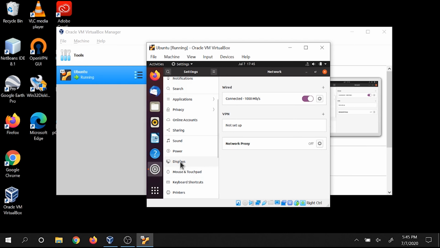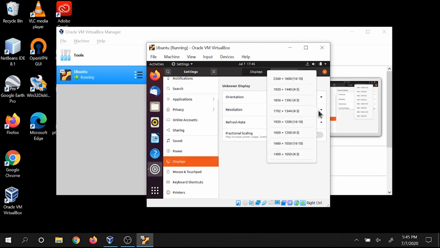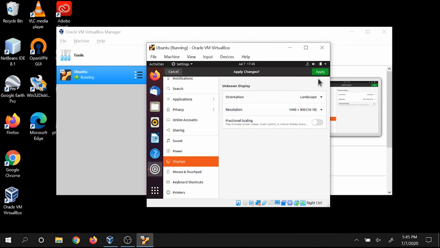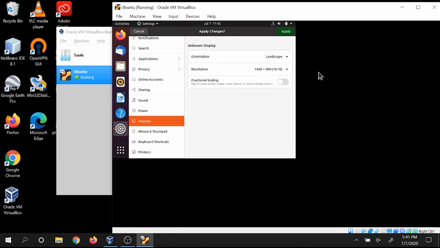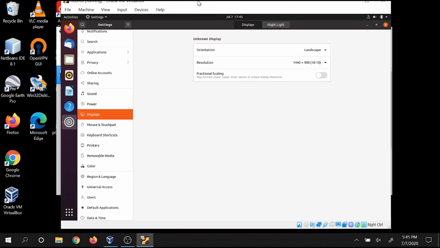The most important thing I will want to set up is the display setting. By default, it starts out with a display resolution of 800 by 600. So I'm sizing mine a little bigger, but not the full screen since it doesn't have the exact size of my display on Ubuntu. So there we go, we have Ubuntu installed.